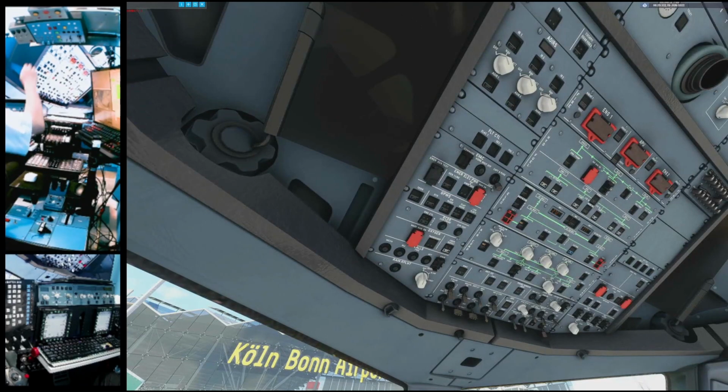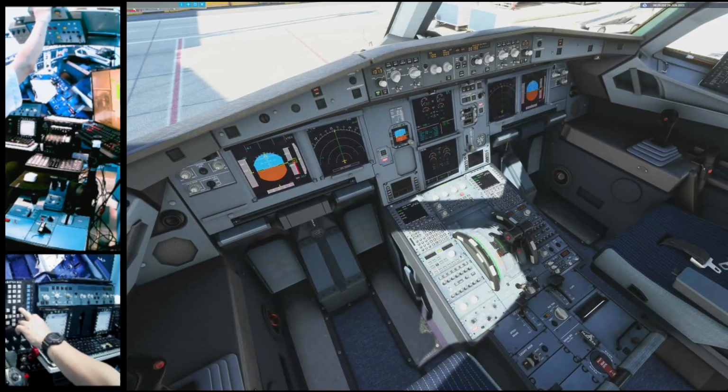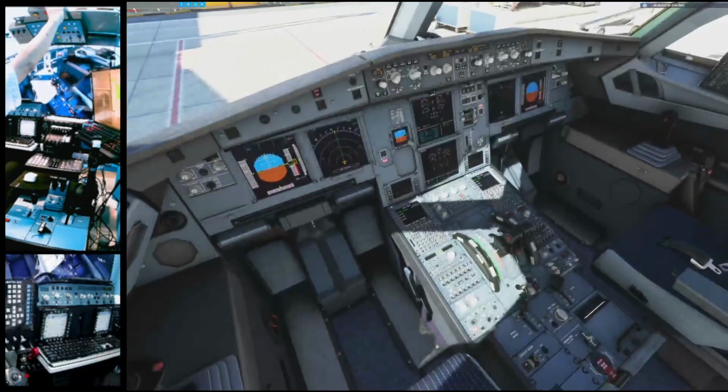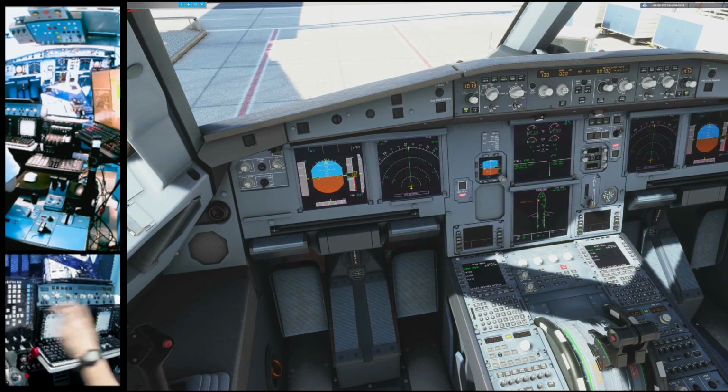panels, the overhead panels. Okay, so we're gonna switch on the crew supply oxygen and recorder. CVR test on. There's 1, 2, and 3. Things should be on BAT. Okay, strobe on, and emergency exit arm. No smoking auto. Things done. Let's do the APU test. Okay, so engine 1 test. Everything lights up. Engine 2 test. Okay, I'm done with that, and we can continue our setting.